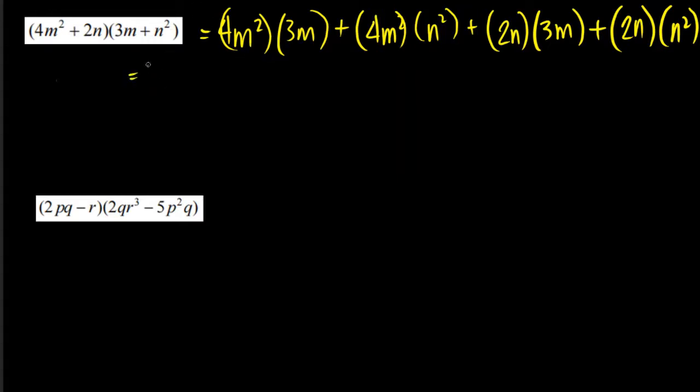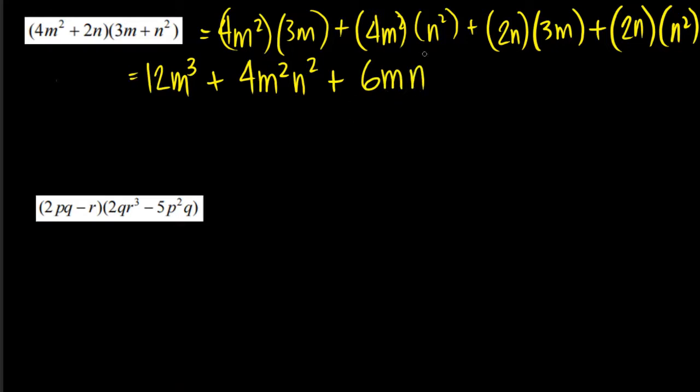After that, simplify na lang. So, 4 and 3 is 12. We have 2 here and then another one. So, that's 12m cubed plus 4m squared n squared plus 3 and 2 is 6. M, and I will put M first because it comes first in the alphabet, no? And finally, we have 2n cubed. As for the order of our variables, since M has priority because it comes first in the alphabet, make sure that its exponent is descending.